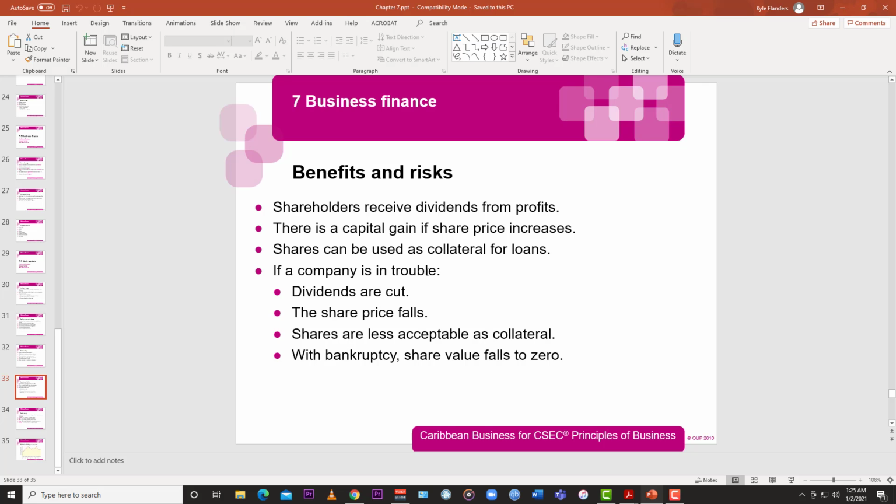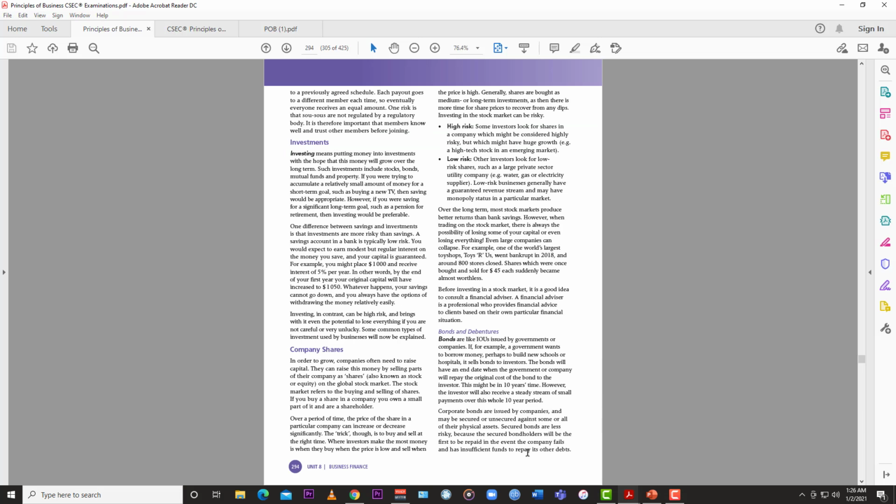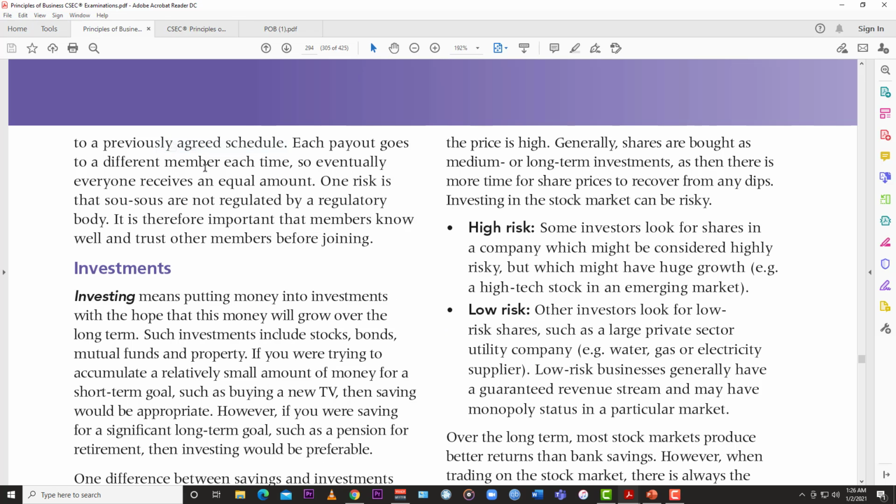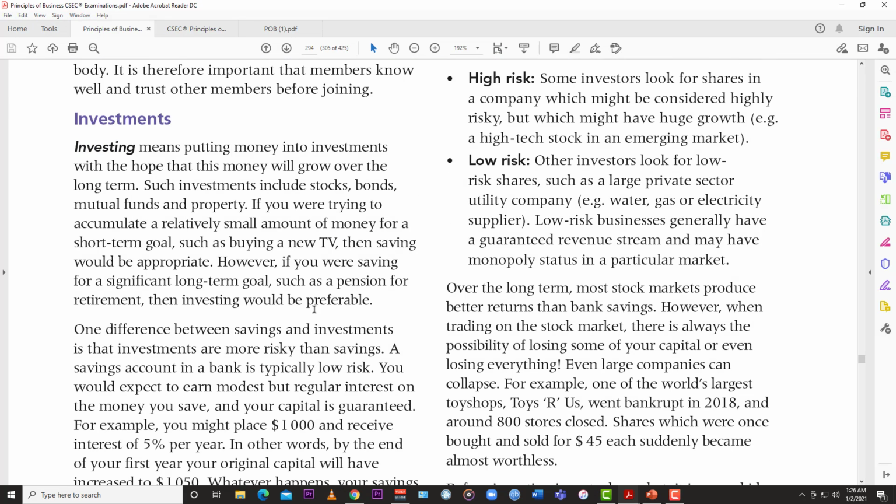Another advantage or benefit of investing in the stock market is that the rewards tend to be higher than just plain old savings, right? In the long term, it tends to outdo any savings scheme that any bank could have. So it has an advantage over savings, of course. So all those are advantages, benefits, and of course the risk in using the stock market. And the book has it nicely outlined in the textbook, where you can read and go more in depth with this one.